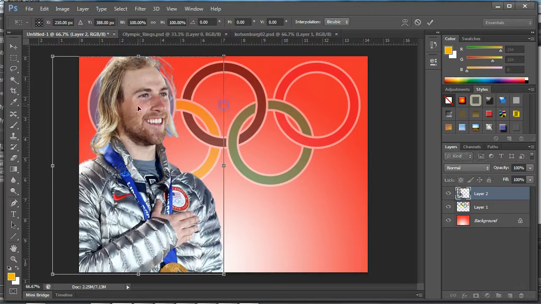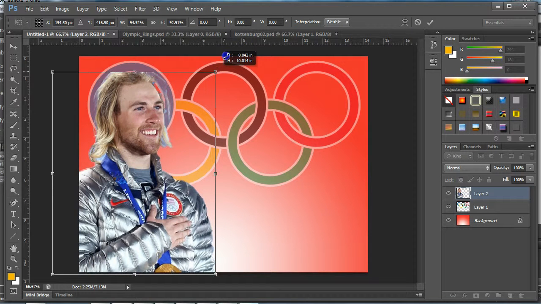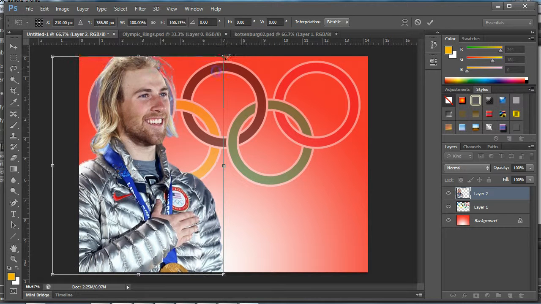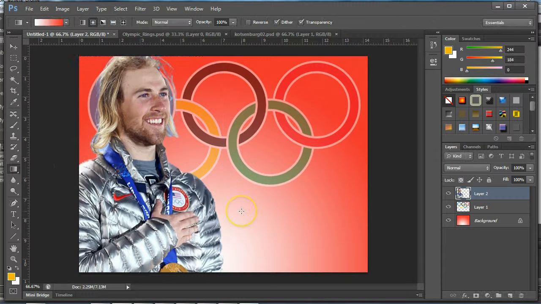Now, in that photo, his head was kind of cut off at the top, so I don't really want to do this kind of thing where I take it down and it's going to look like his head's cut off. So I'm going to keep him nice and tall here. All right, now you can put him where you want, or you don't have to use that photo. Remember, there's 3 photos, you got to use 2 of them.